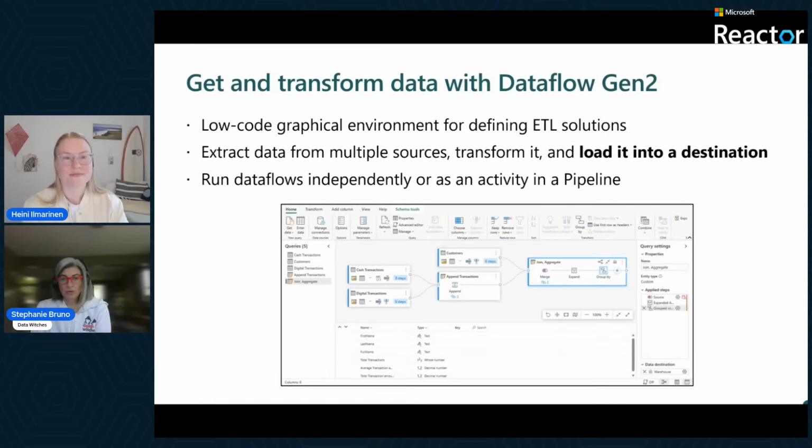So this is part of that whole kind of centralization and governance so that we can have a little bit of visibility into that. And then we have our single copy of this perfect, beautiful data. We can schedule refreshes, we can do incremental loads, everything is reusable. And that magical data destination is really kind of the next level piece for Dataflows Gen 2. All right, and next one is back to you, Haney.